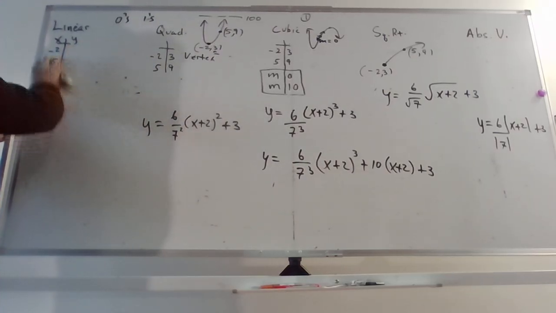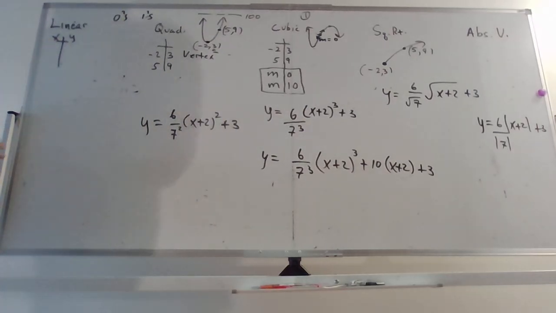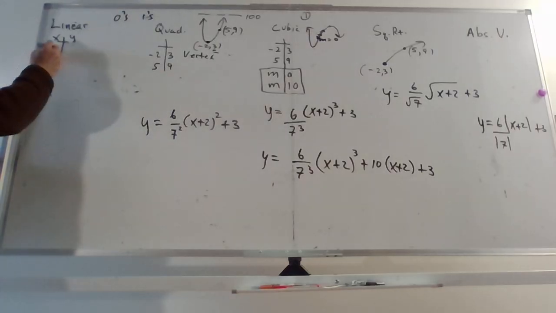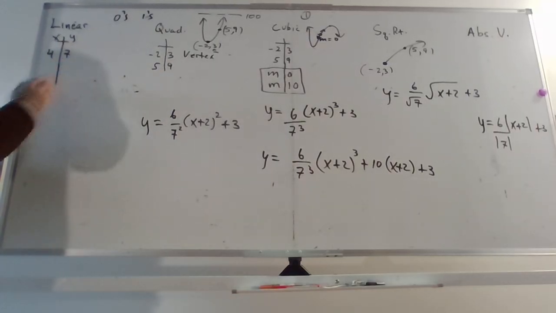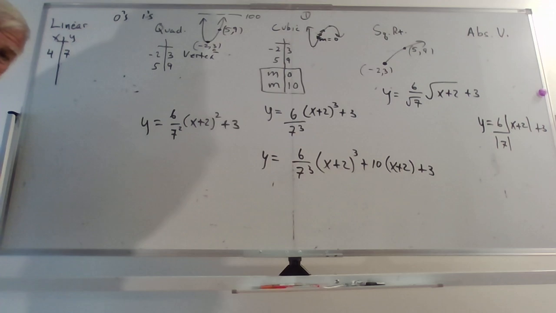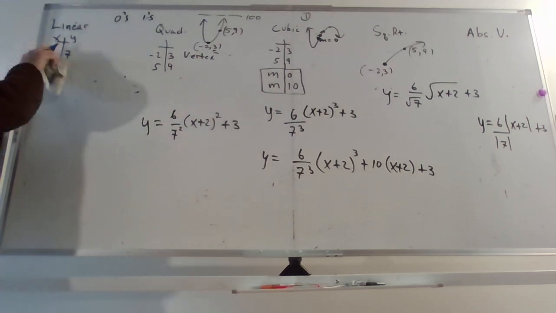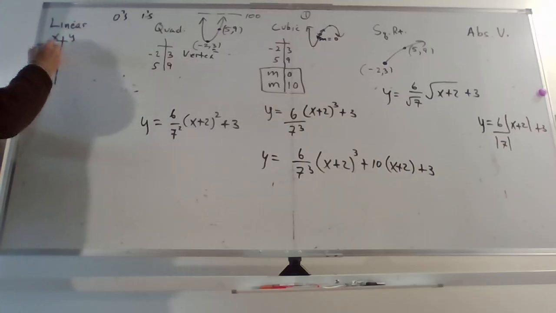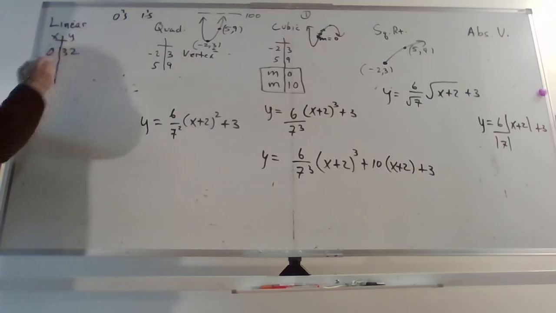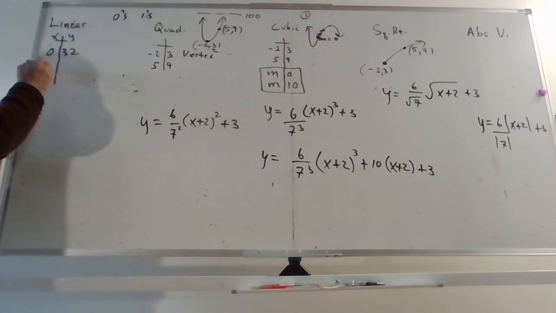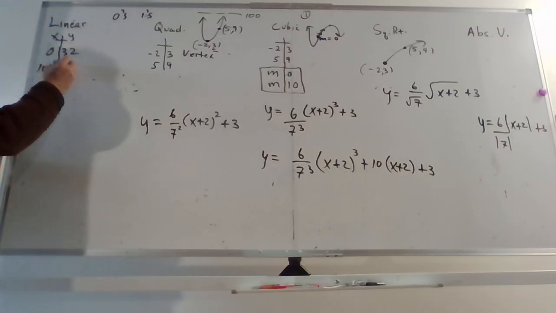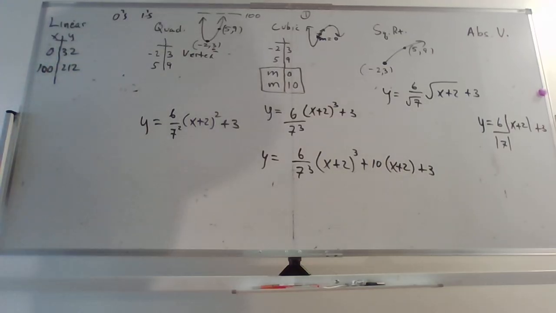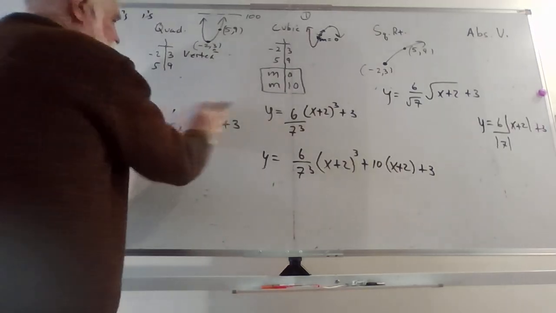So here we have a linear function, and let's go through 4, 7. And tomorrow I'm going to do physical context too. Let's do physical context right now for this one, at least for the linear and quad. All right, so 0 gets me about 32, and how about 100 gets me 212. You write the equation of the line that passes through those 2 points, and then use the correct lettering, please. I'll erase.